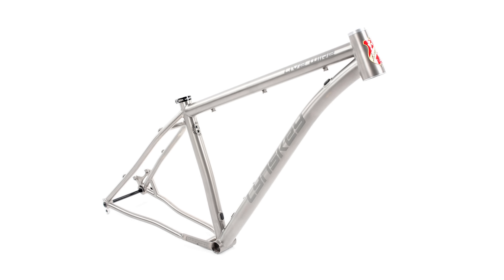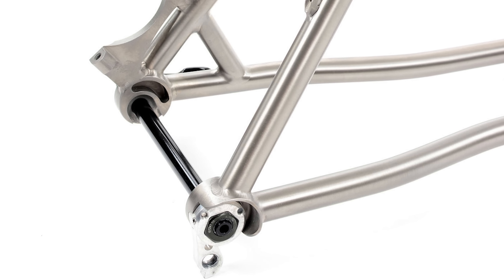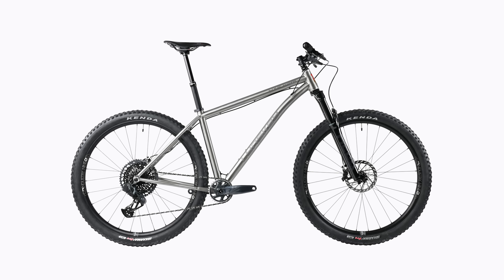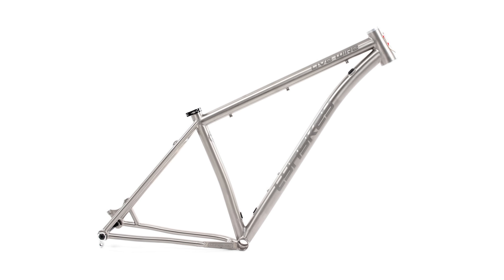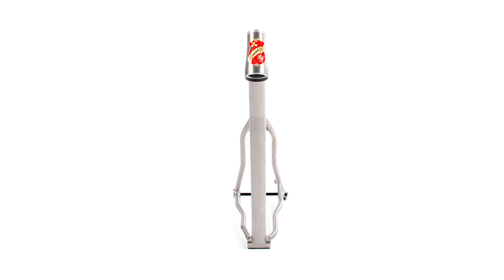The geometry is a bit more traditional though, with a steeper 66.5 degree head angle and shorter frame reaches, with a large having a compact 458mm number. You can however choose to have the frame with or without sliding dropouts like the Tourade. The Livewire can take either 29 inch wheels or the not often seen now 27.5 inch plus, with room for a massive 27.5x3 inch tyre fitting in the rear stays. Litespeed built bikes in batches to cut costs, but you can still add a degree of customisation with two different frame finishes and a number of graphic and head tube badge options. If you want renowned quality from a legendary brand with 40 years experience making frames from this material, you can't go wrong with a Litespeed.